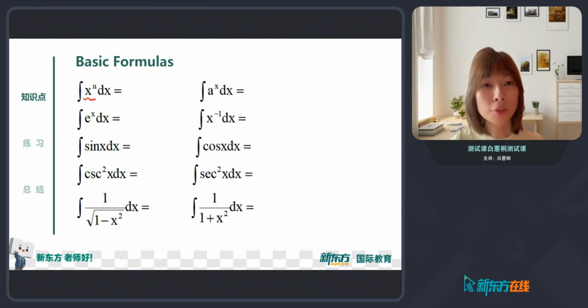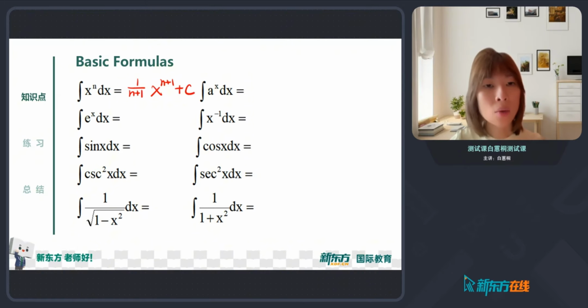For the first one, if you want to have a derivative like x to the power of n, the function before differentiation should be x to the power of n plus 1, right? Because x to the power of n is the expression after using the power rule, right? And then there must be a fraction before that to cancel out the n plus 1 when you do the power rule, right? So there must be 1 over n plus 1 before that. So that is the formula for this. And then do not forget to write down c after that.